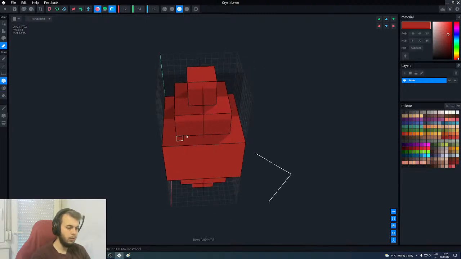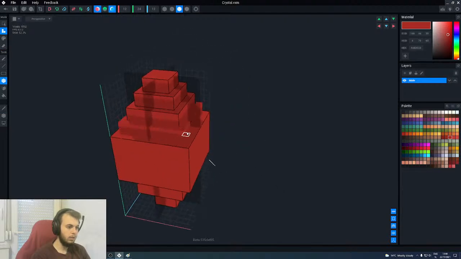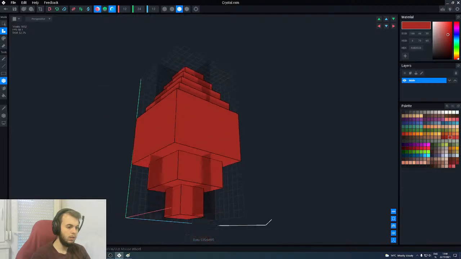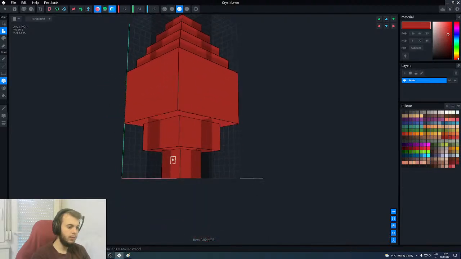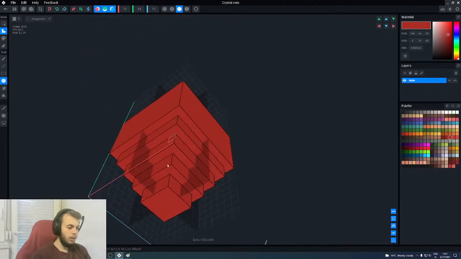So let's see, can do like this, like that, and we could even use this mirror as well, just because.